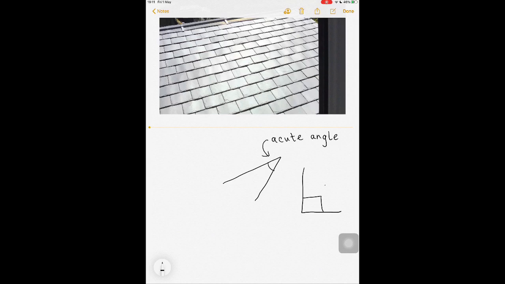The last feature that I want to show you on the Notes app is how we can move over some information directly from the internet. So we can use something called the app switcher, which means we are able to quickly navigate to other apps and have them open on the screen at the same time. So we are going to navigate over to Safari to do a quick little bit of research about angles.